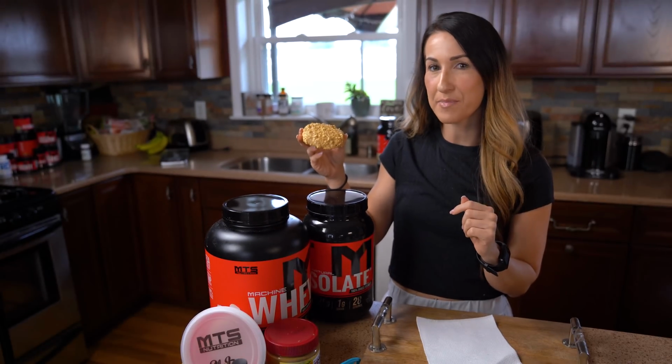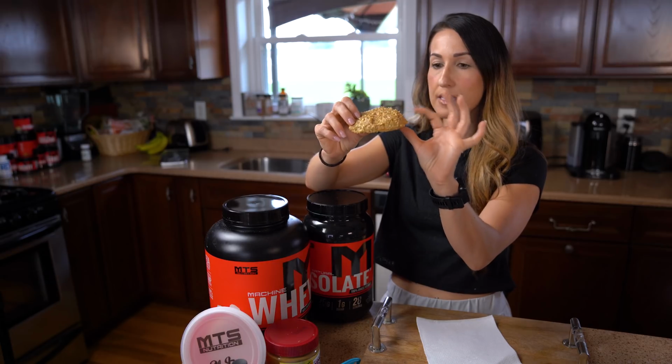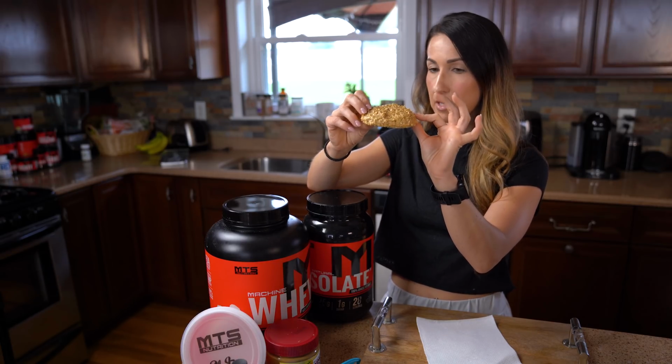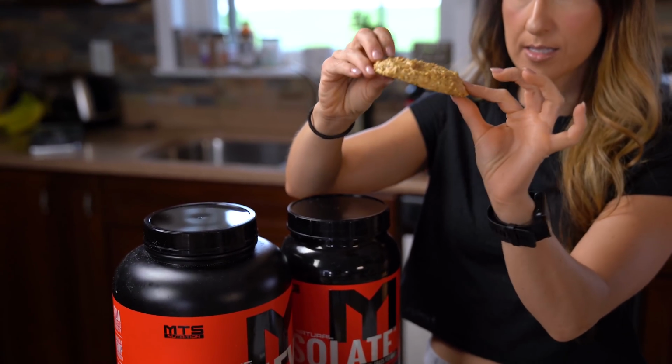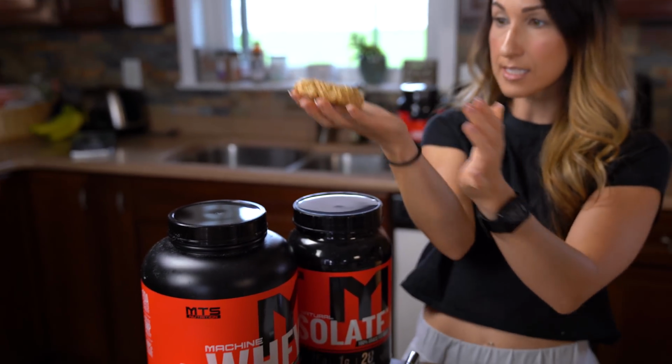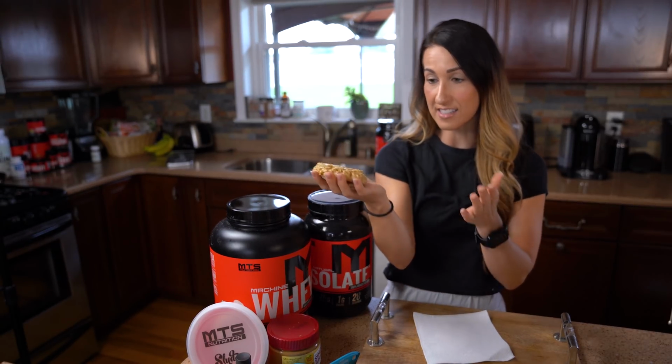All right guys, 7 minutes has passed and my oatmeal cookie came out perfect. It's not crispy, which is how I like it, but it's cooked enough and then soft on the inside. So you get a pretty decent size cookie. If I show you the palm of my hand, you can get a good idea of the size of it.